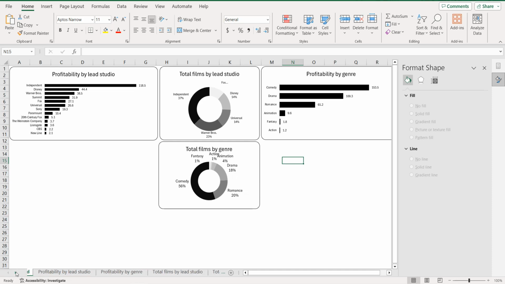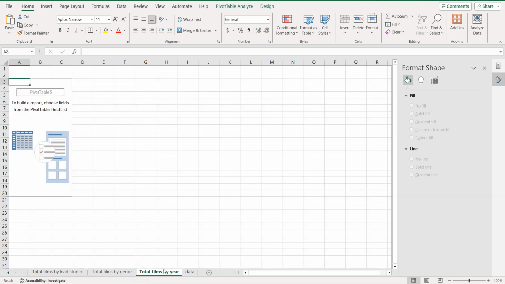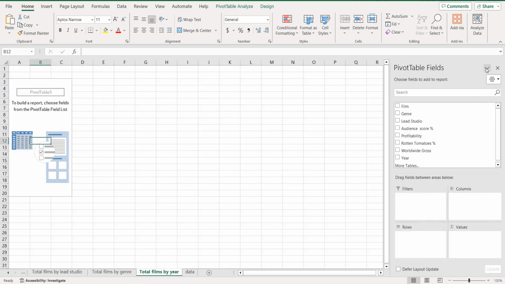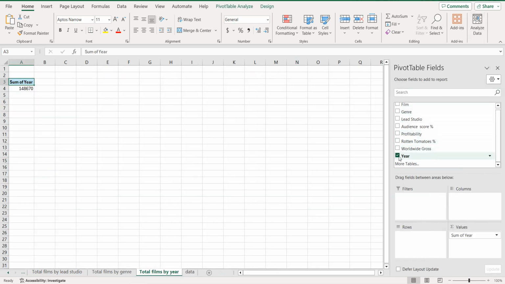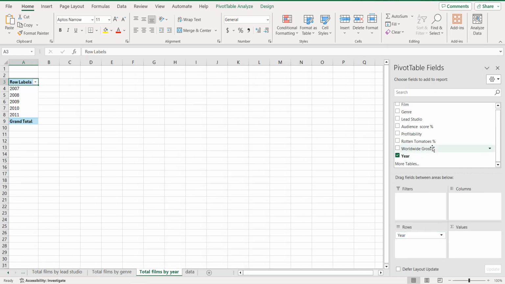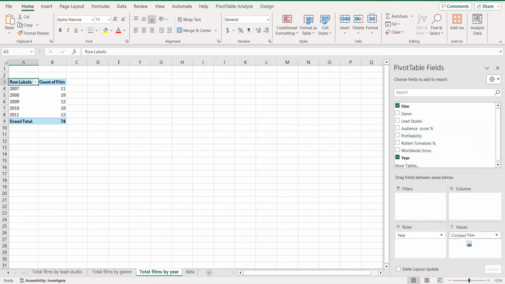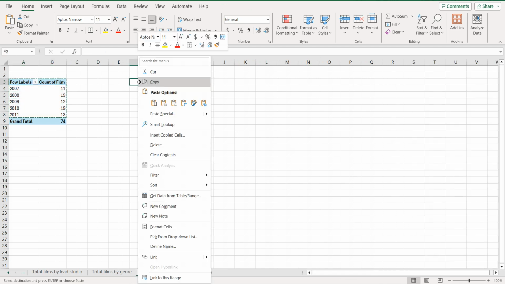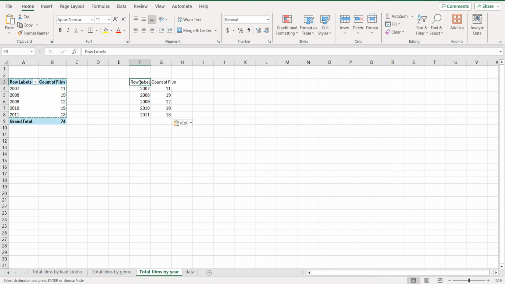Next we have the total films by year. So we go to the pivot table. We select the year and the count of film. So select everything, copy, paste. Have the year. And here we have the total films.